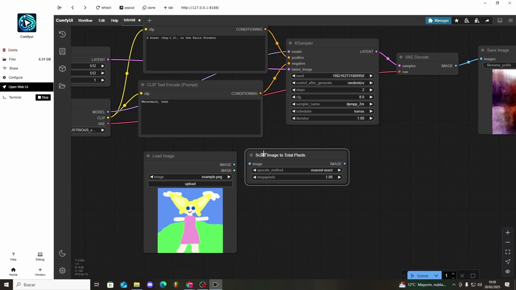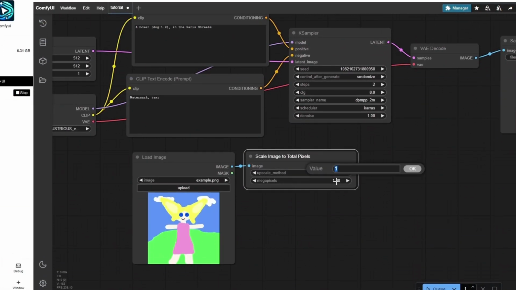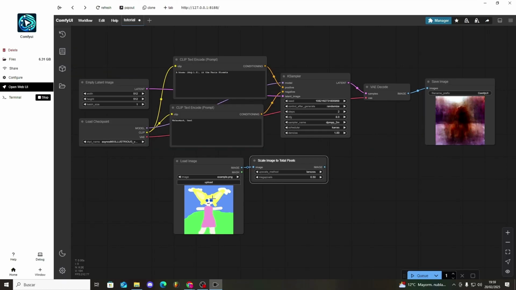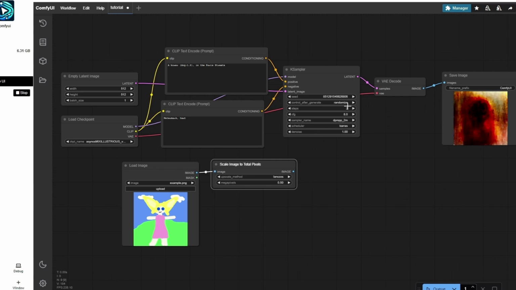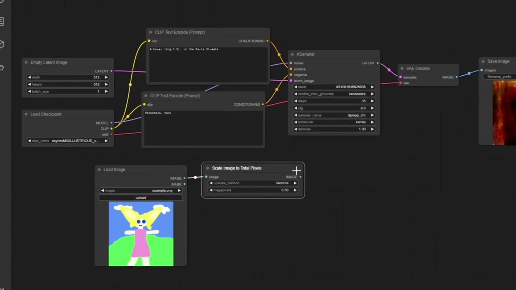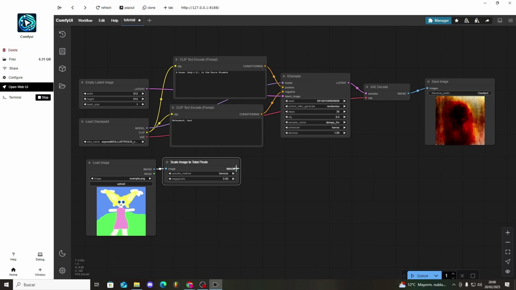When generating this image from another, we'll link them together. In Scale Image, we'll use Lanczos as it's the best for quality and performance. Set megapixels to 0.5. As you can see, we now have this image uploaded in the program, but we still need to connect it to the entire process. If I apply changes now, it affects the whole process, but this scaling isn't applied to our new image. So we need to ensure this image goes to the latent image. It's currently just an image, not a latent image. We need to convert it to latent format.